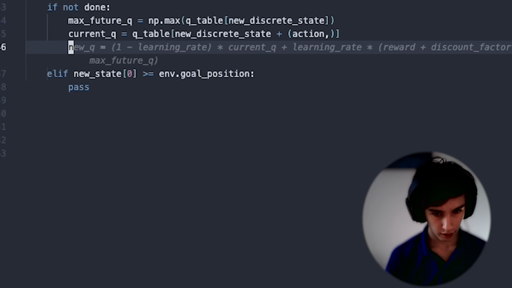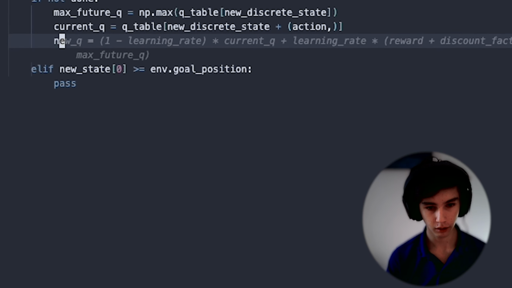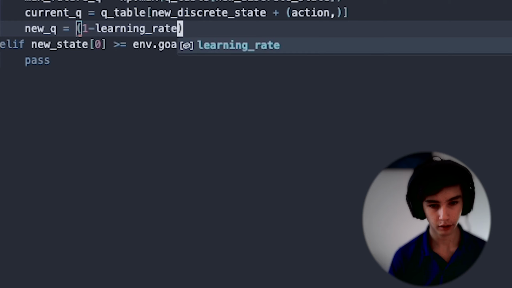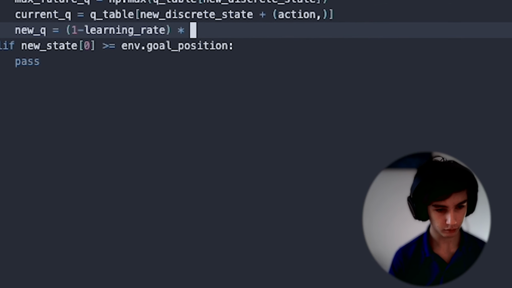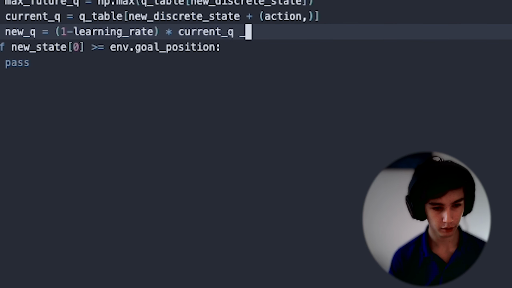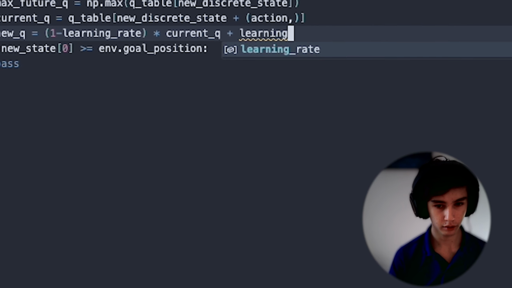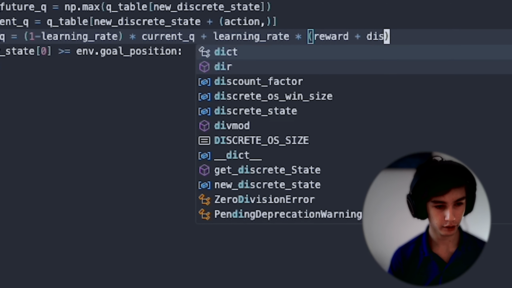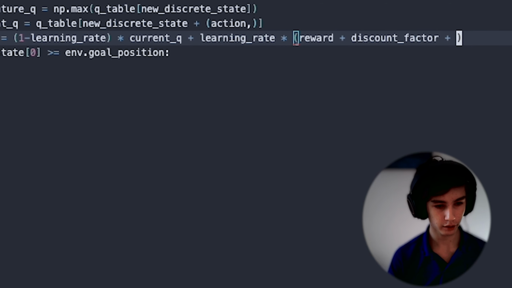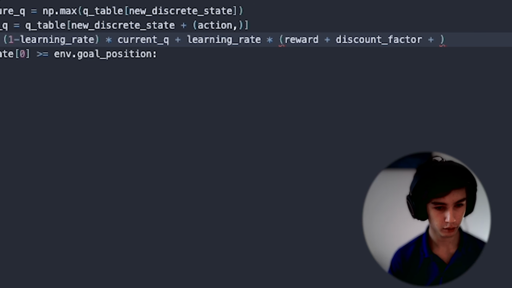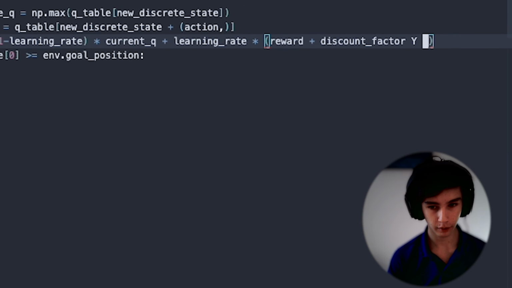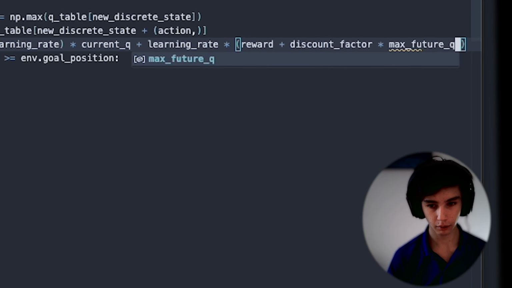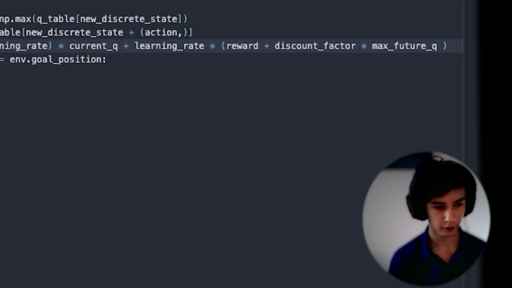And then we're going to have our new Q. New Q is equal to 1 minus the learning rate times our current Q, plus our learning rate times our reward plus discount factor times our max future Q. And then we're going to get the Q table.